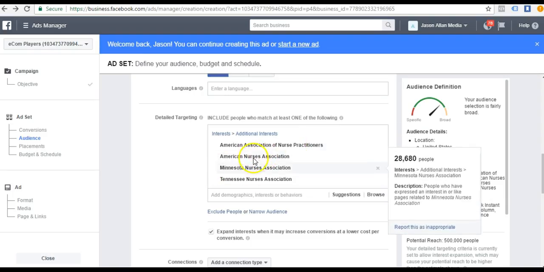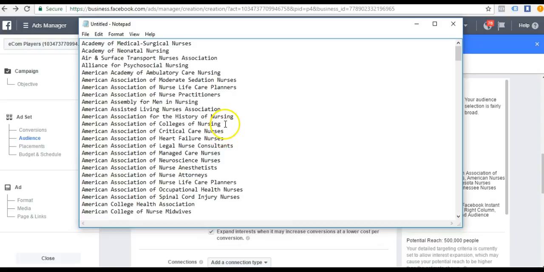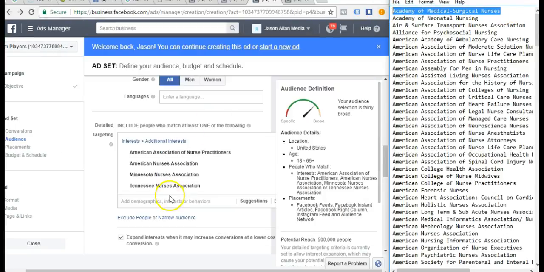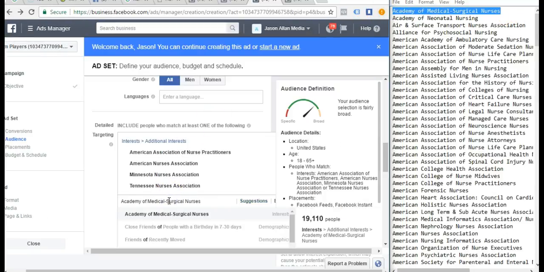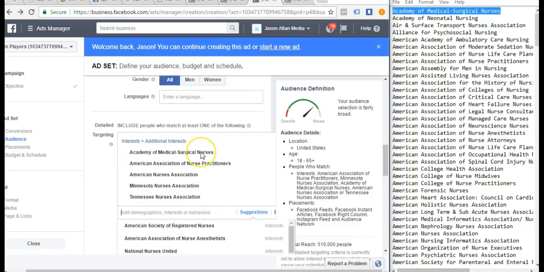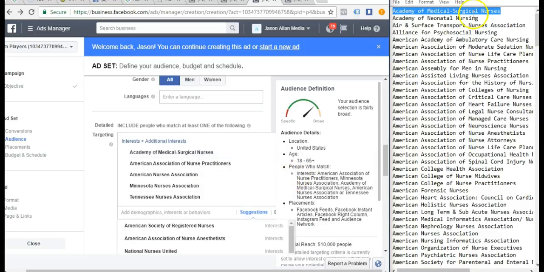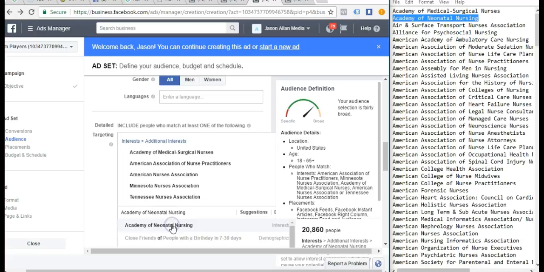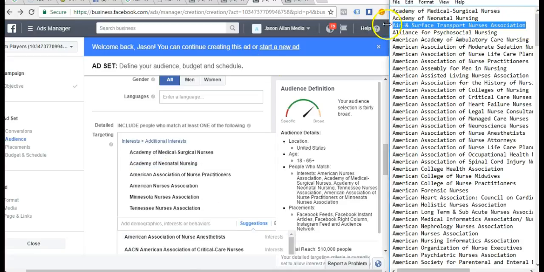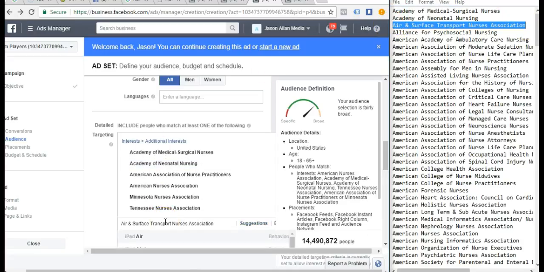Now, what we're also going to want to do after we do this is start copying and pasting all the different associations we found from Google. So we'll just come here and we'll copy and paste. And you can see that that popped up. So here was a website from Google, or from the directory, and it's now an interest on Facebook that we can target. Now keep in mind that some of these are not going to pop up in Facebook. So like that one pops up too. So far, every one of these are popping up, which is very, very good.